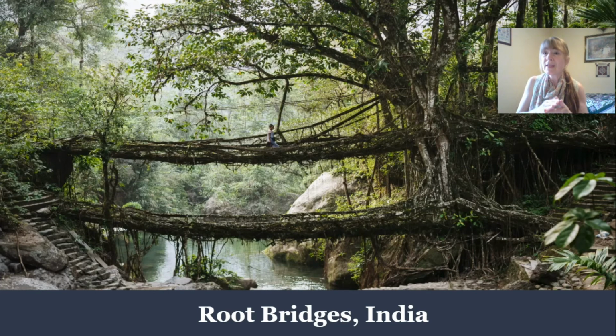So they'll lay out strips of bamboo, and if you've ever seen a vine that started to trail around a fence post, or maybe in a garden or in your yard, they start to wind their way around the structure, whether it's a fence or a pole or something like that. So that's what the people in the village do. They lay bamboo out so that the roots start to twist and weave all around the strips of bamboo so that it forms a bridge shape.